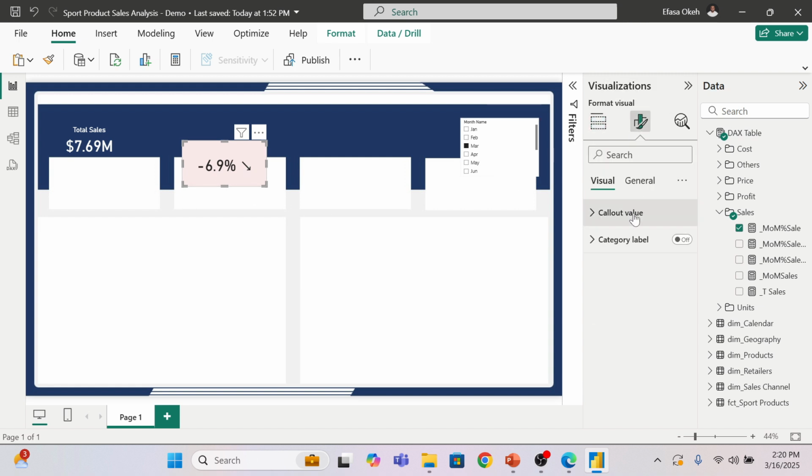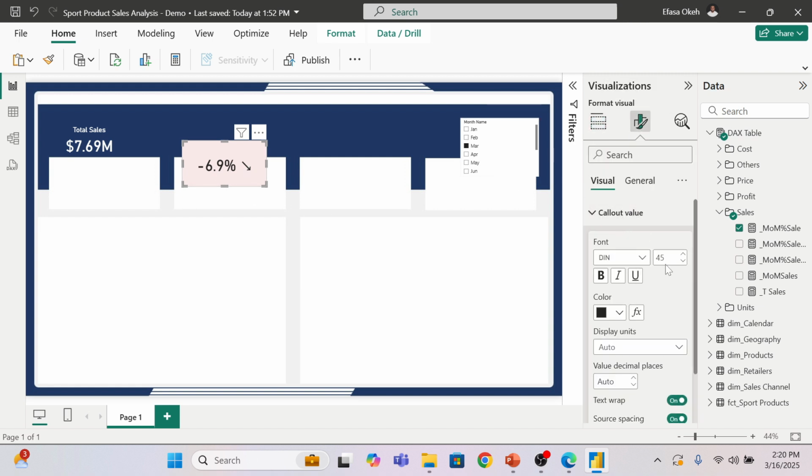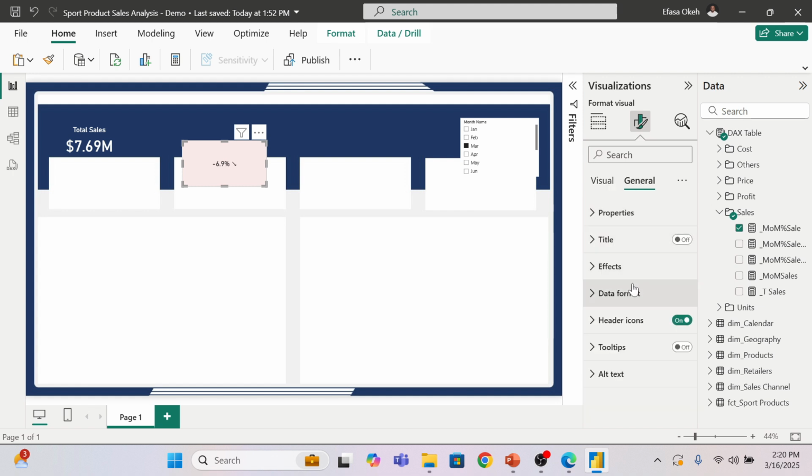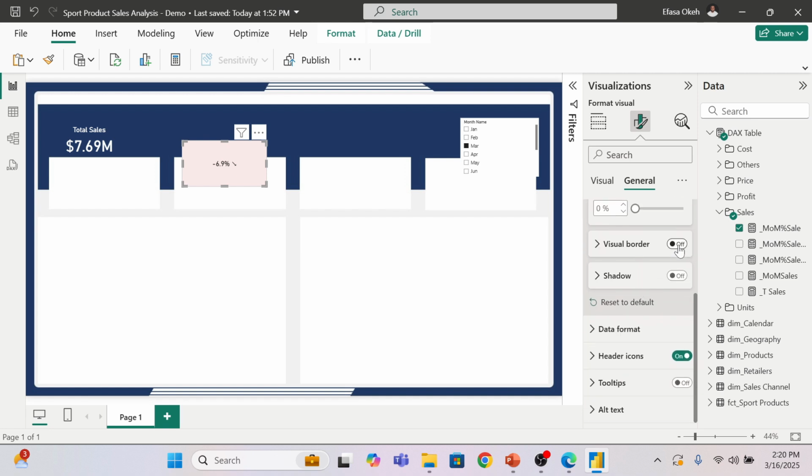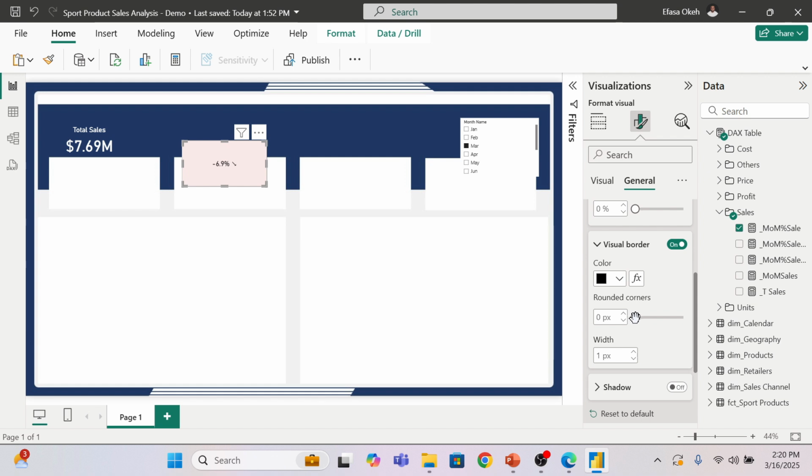So now go to format again, colored value. Let's reduce this colored value to say 20. Okay, say 20. Is 20 okay? 20 should be fine. Come to general, come to effects, put on the visual border, right? Expand the visual border, change the rounded corners.